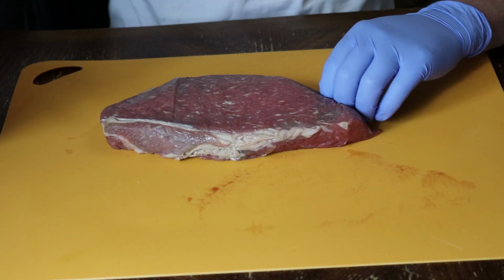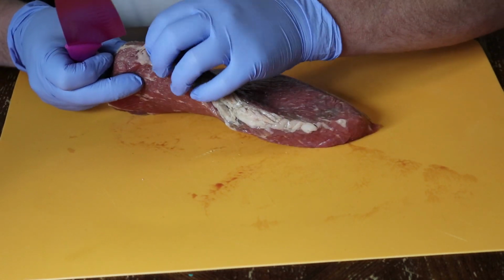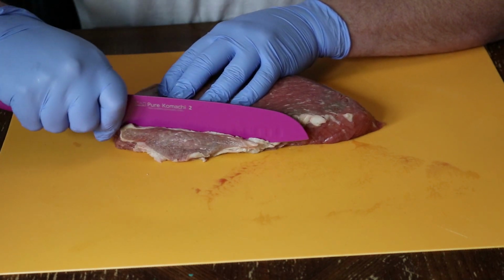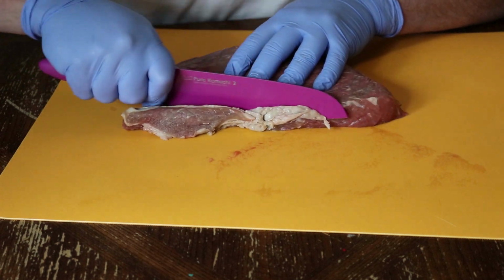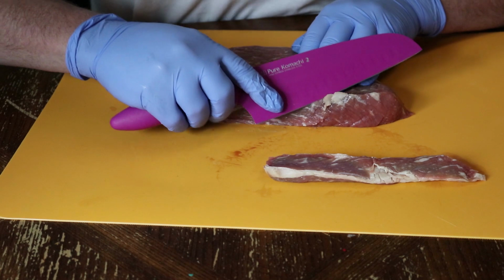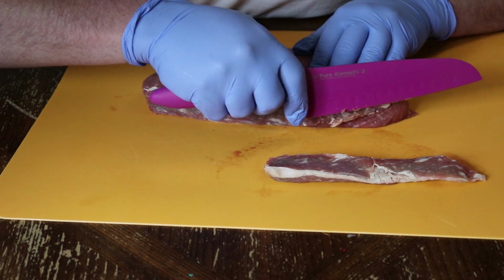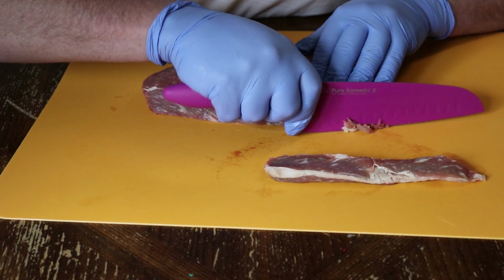Okay, so what we're going to do first is trim the fat off of this steak, so we don't want hardly any fat on it. Like I said, that would putrefy in the beef, but beef jerky doesn't stick around my house long enough for the fat to really do anything, but you still want to get rid of any of the fat that's on there.